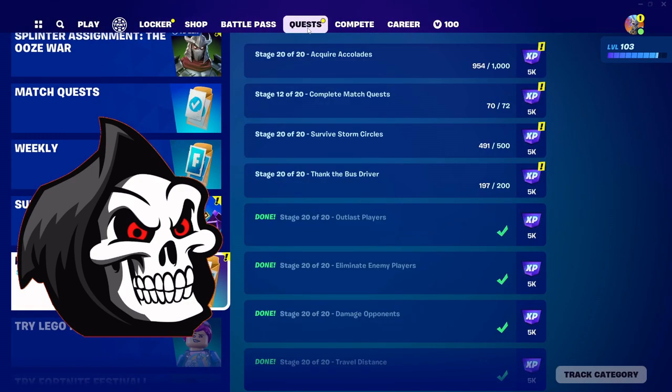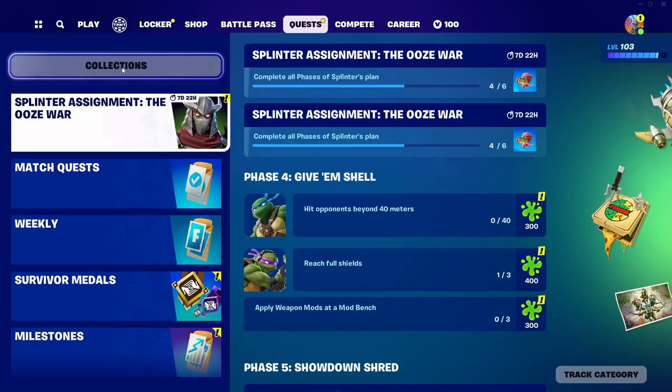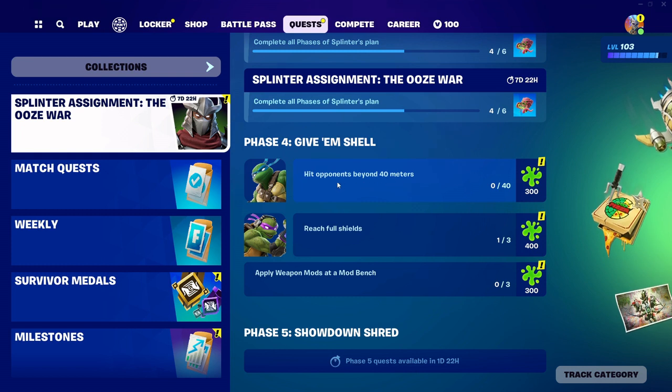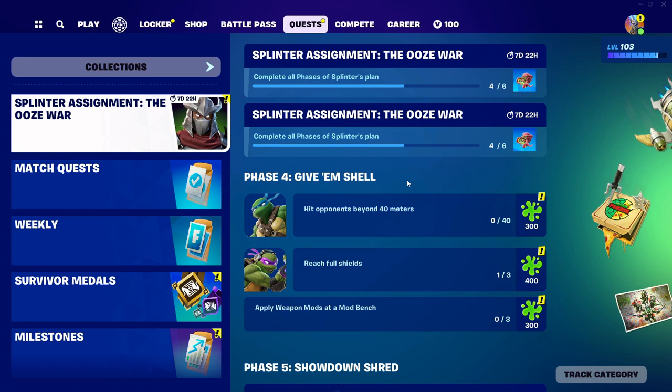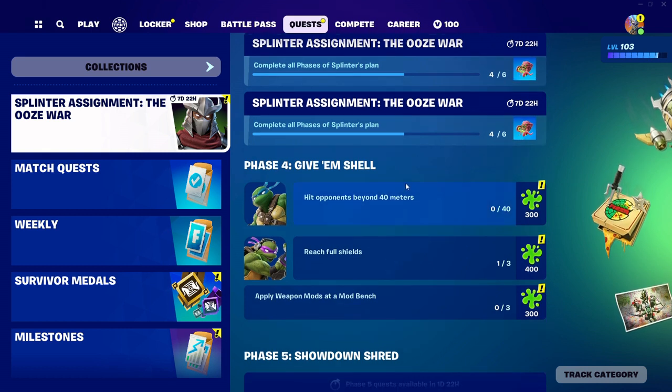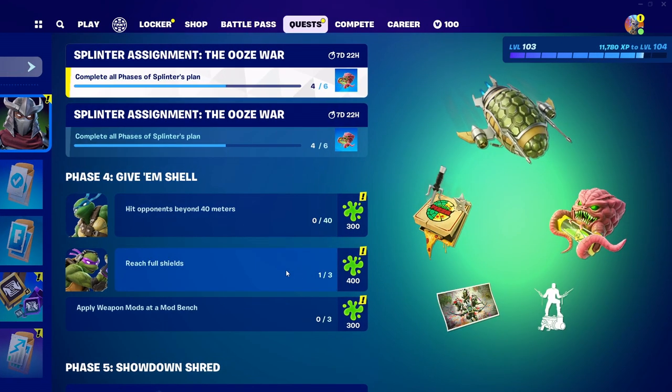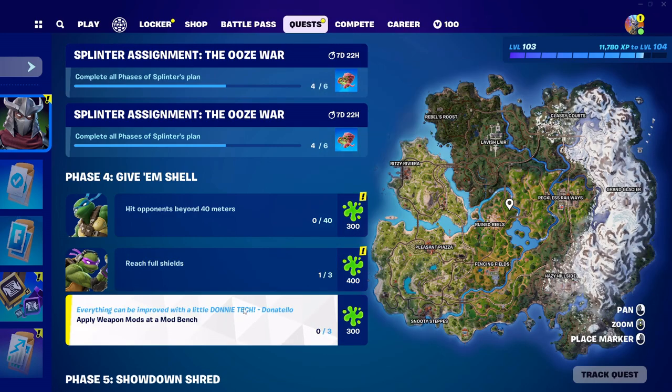Let's go check our quest here real quick. And we've only got three left. Holy crap. Like I said, that beyond 40 meters, that's going to be a pain in the ass. But we need to do it, so we're going to have to try to find a sniper for the next match. Reach full shields, we've already done that once, and then, yeah, we just got to do that.